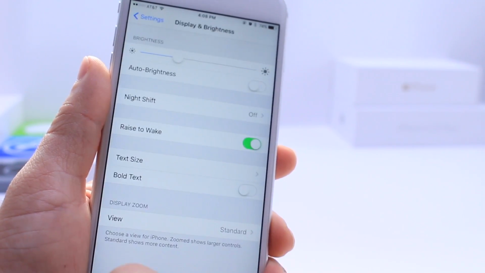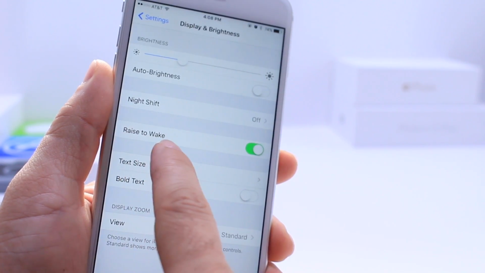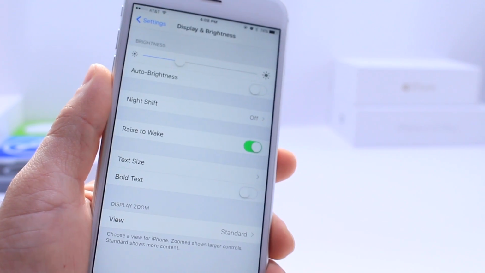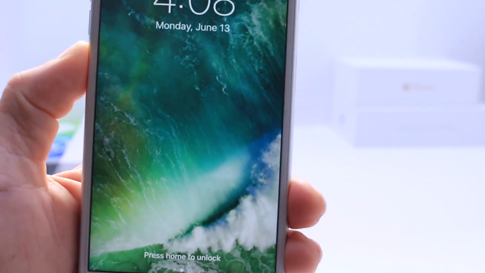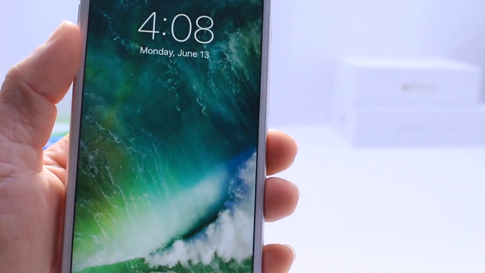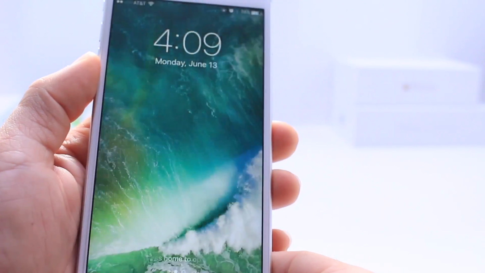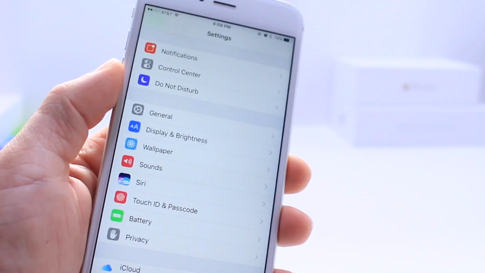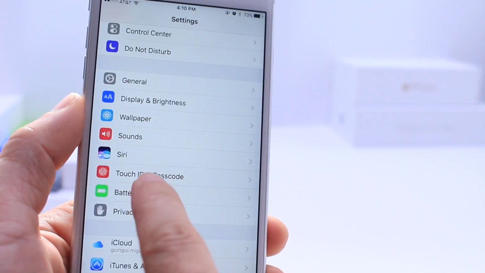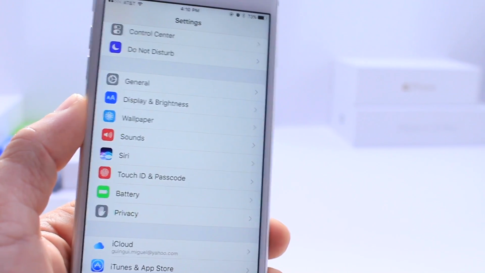But anyway, back to the settings application and some of the settings here. Right here in display and brightness, we have a new option, rise to wake. So basically you can just rise your device to wake it up on your lock screen. So let's go ahead and try that now. As you can see there, I can put it down, lock it, raise it, and it actually wakes the device up. Now of course you can go ahead and remove this option or turn it off if you don't wish to use that. Now as I continue here down the list, Touch ID and passcode, not a whole lot changed in there.